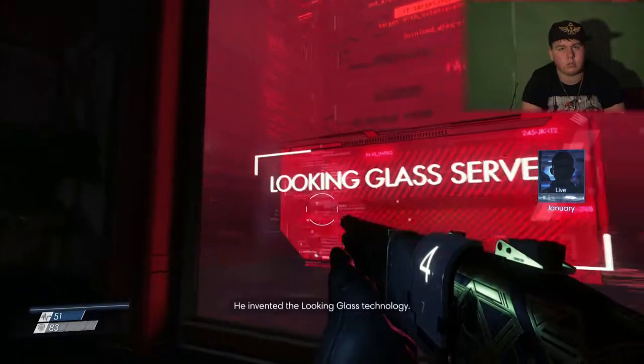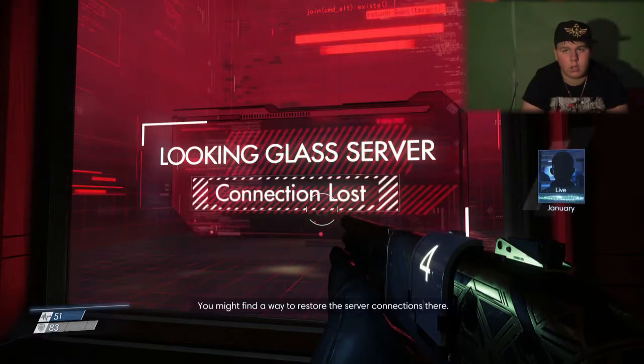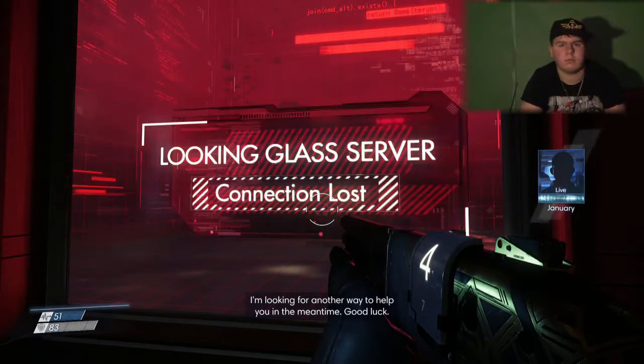I suggest you search Dr. Calvino's workshop in the hardware labs. He invented the Looking Glass technology. You might find a way to restore the server connections there. I'm looking for another way to help you in the meantime. Good luck.